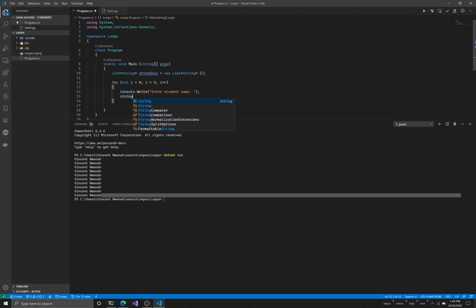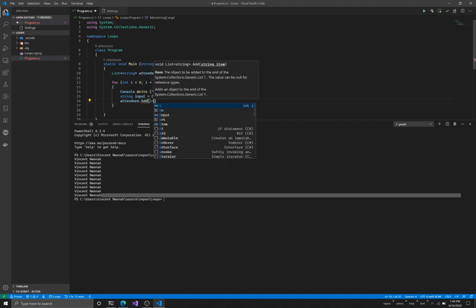So we're going to say string input equals Console.ReadLine, right? And all we're doing now is we have to add this input to our list of attendees up here, and then we can just say attendees.Add(input).